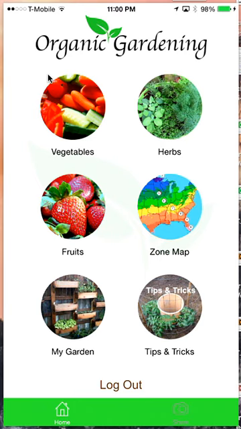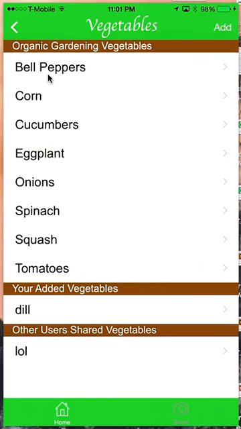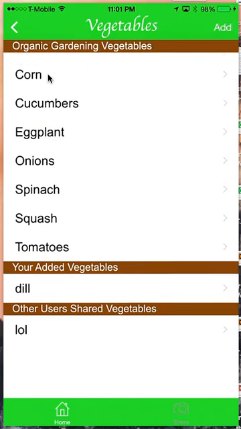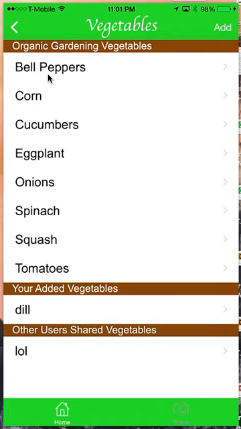Right now, if they click on any of the 3 categories, so clicking on vegetables, you can see I now have the categories in sections. Don't mind the names of the vegetables in the bottom 2 sections. That was just me typing quickly to see if it works.